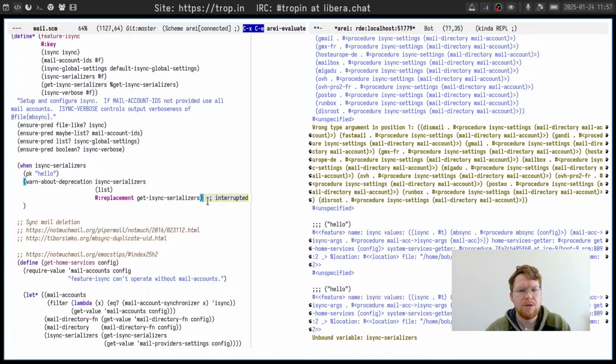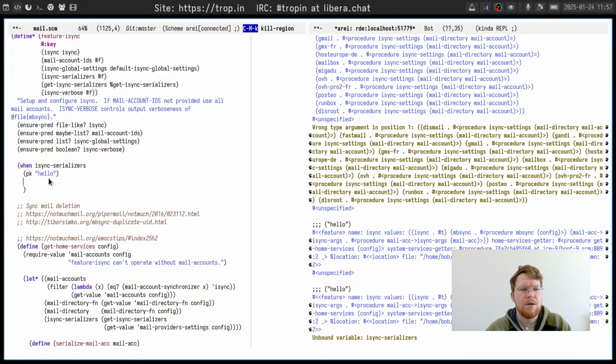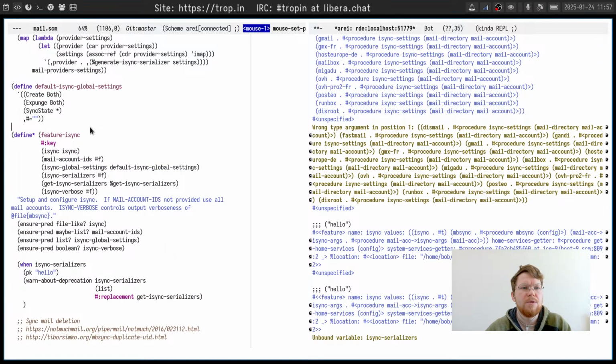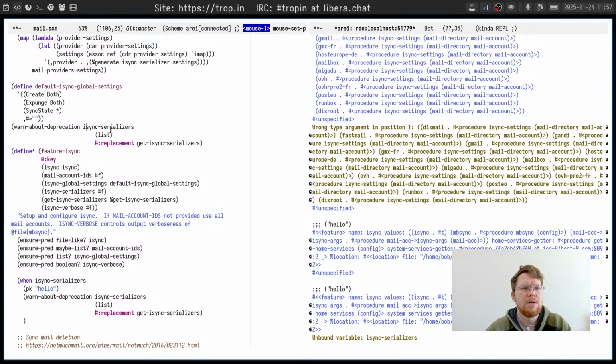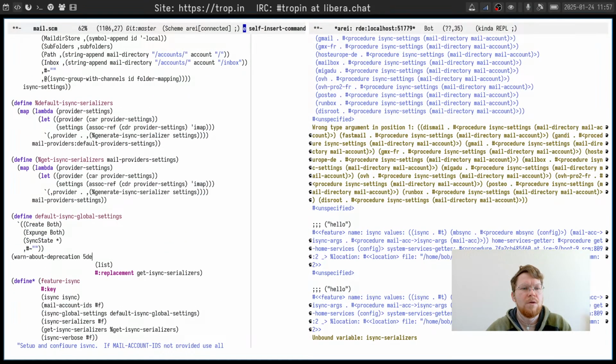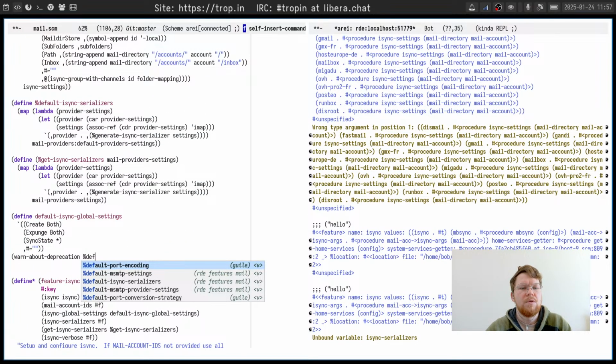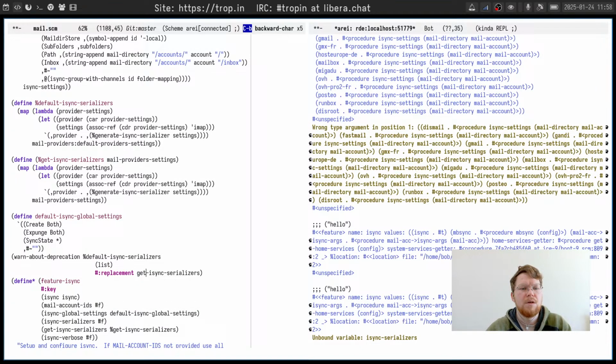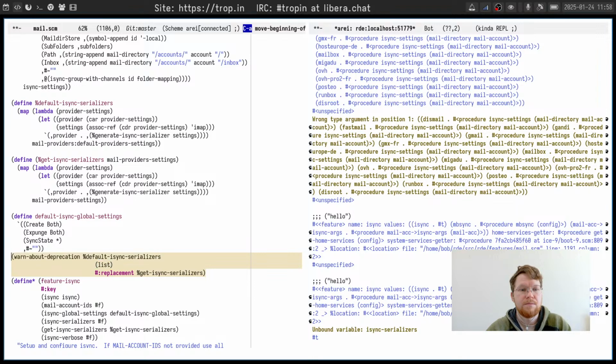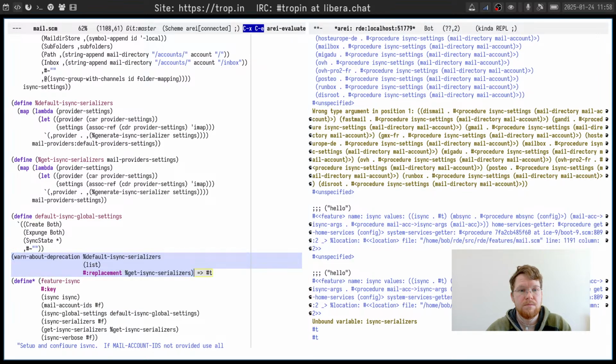What if I just call it unbound variable? Okay, I will copy the whole expression and will just evaluate it, but let's specify default async serializer, and here get async serializers. Just returns true.